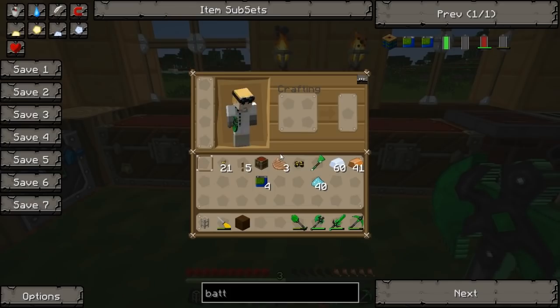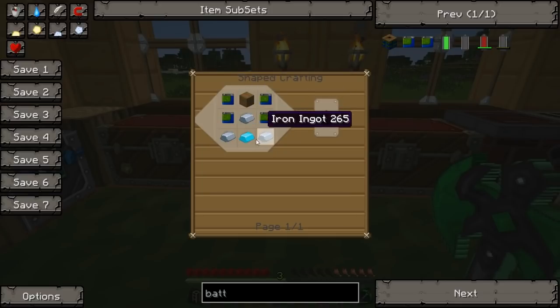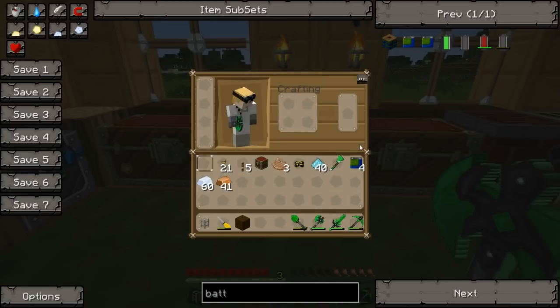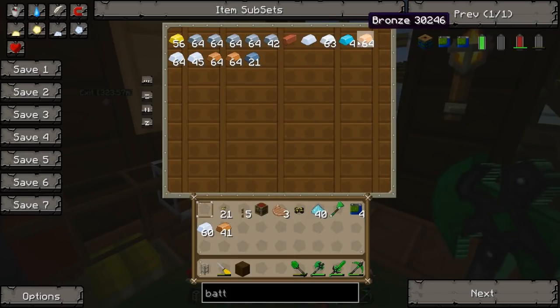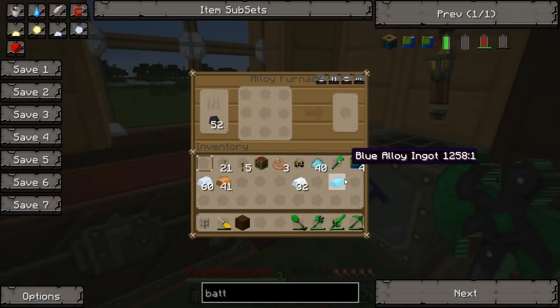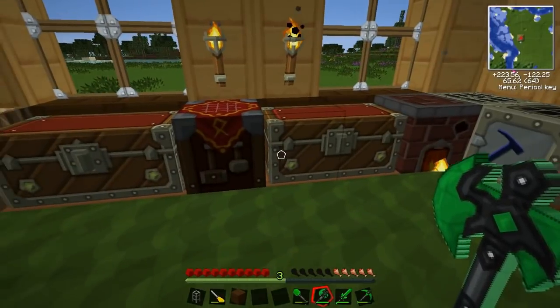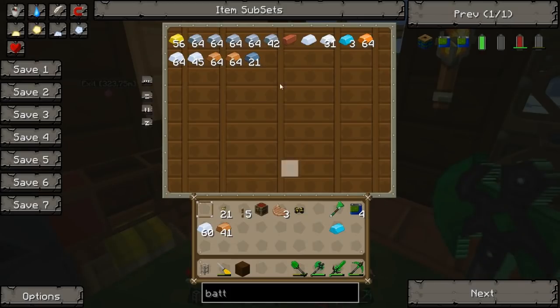Four batteries. Cool. And then the battery box itself uses four of them, the wood, three iron, and a blue alloy ingot. So we'll just take our blue alloy ingot out of here. And we should probably make some more of them as well, so let's build a bunch more of them. Is it iron? Yeah. So that was just combining with nickelite, wasn't it, in the alloy furnace. So we'll just put them together and see what happens. And then we'll get some iron out and we'll build our battery box.